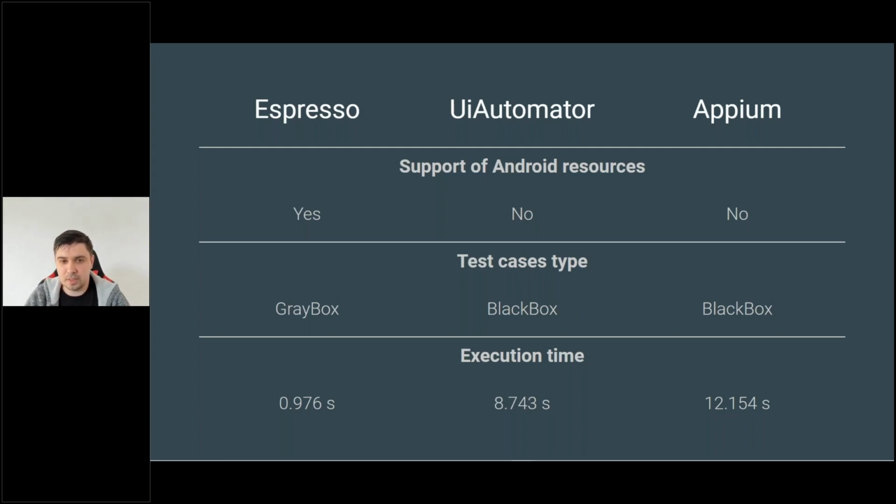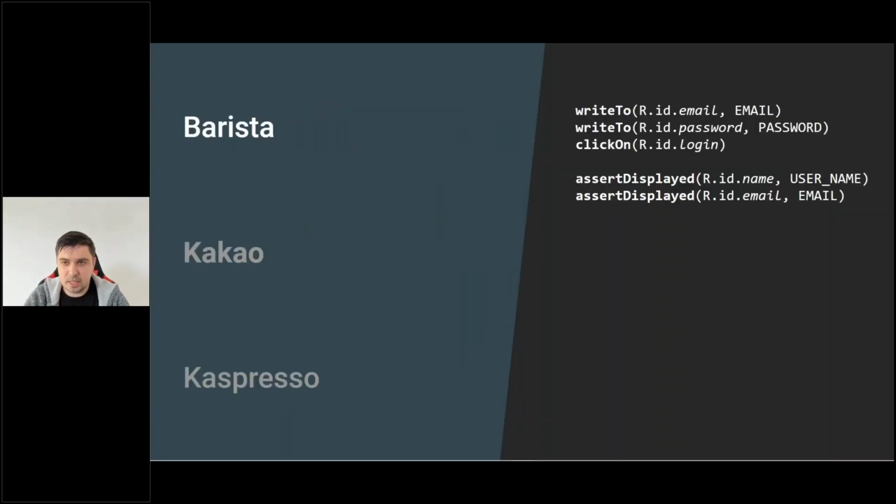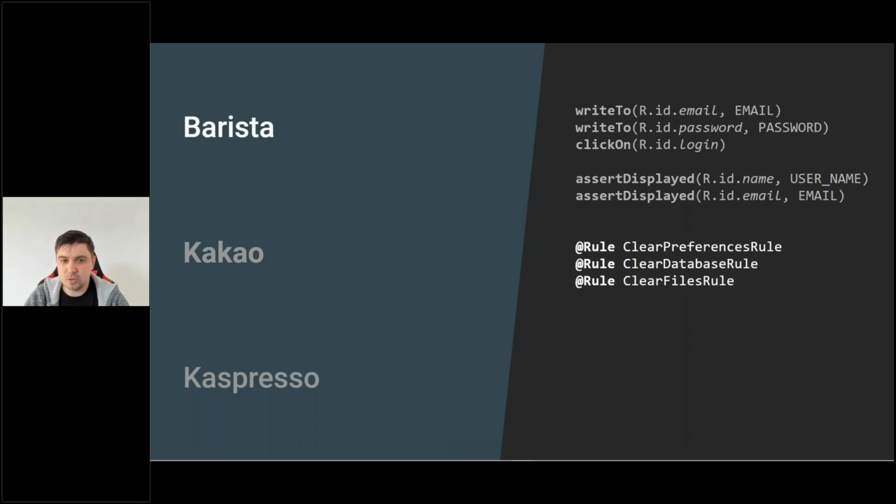In addition to it, Espresso provides a lot of flexibility. However, we have a lot of flavors of Espresso. And here we have many different frameworks with their own features. The first framework is Barista. Barista allows you to interact with your application. It is based on Espresso. In addition to it, it has really cool rules which you can use in your tests. It's rules for clearing shared preferences and database files, which can be created during your tests. And in addition to it, it tries to solve the problem with flakiness.